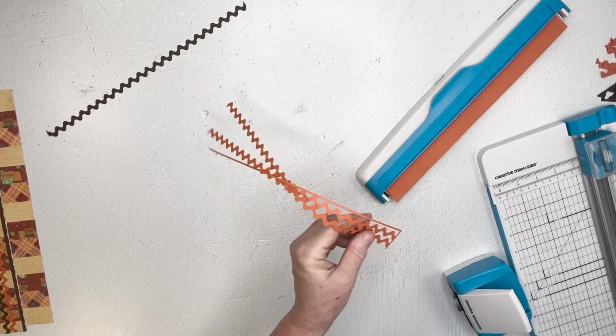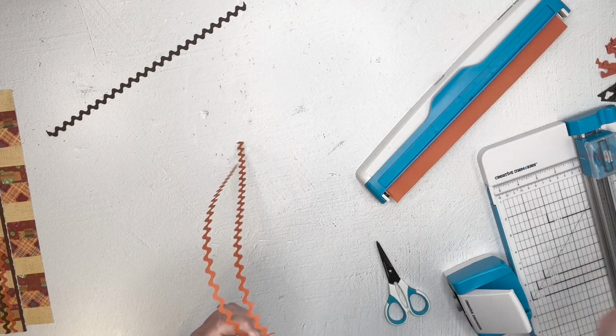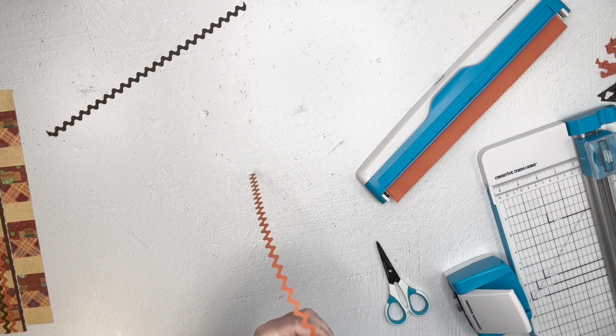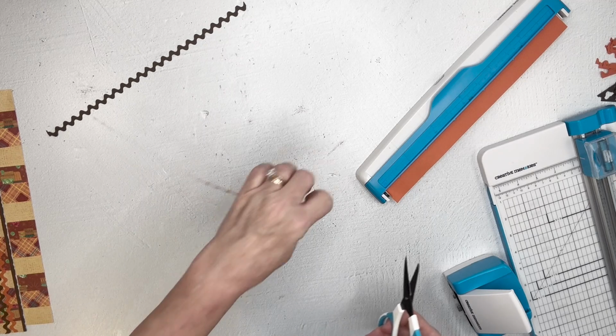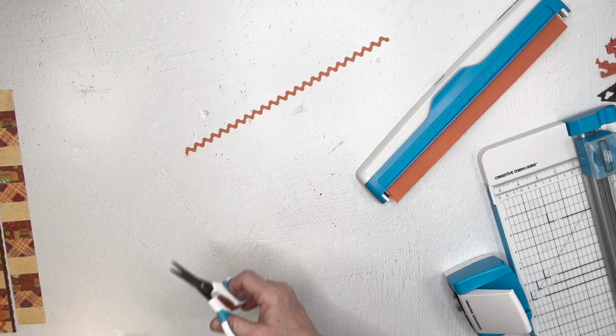And then I'm going to take my micro scissors and just clean it up down here at the bottom. I just need one strip of the orange and one strip of the brown. I'm going to just clean that little edge off there. This edge is fine, and this one needs it as well. Okay, now I'm going to grab my silicone mat.